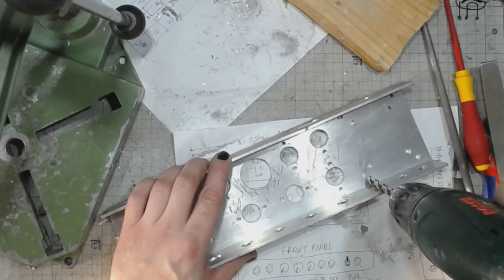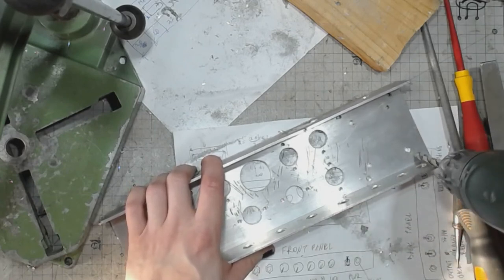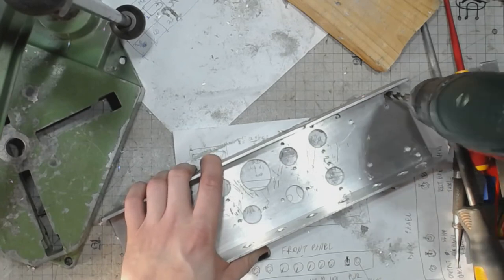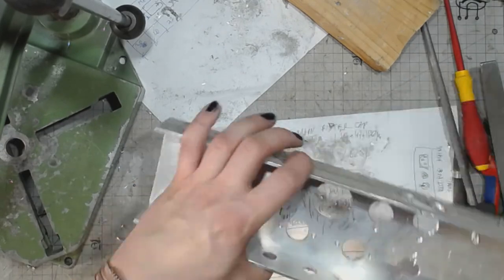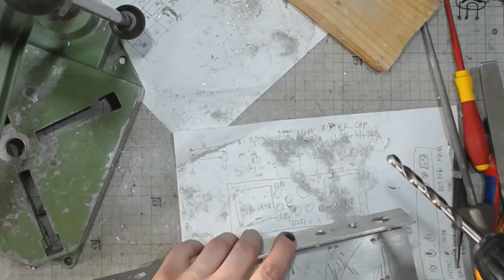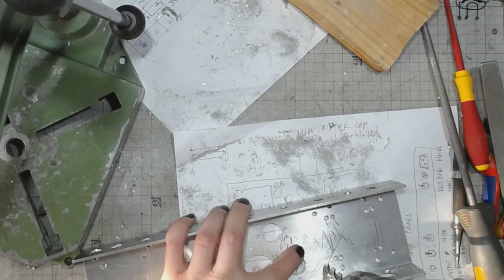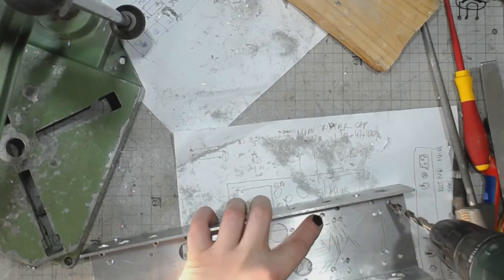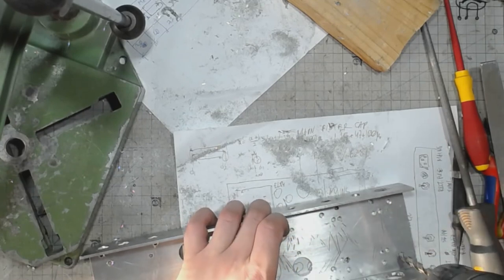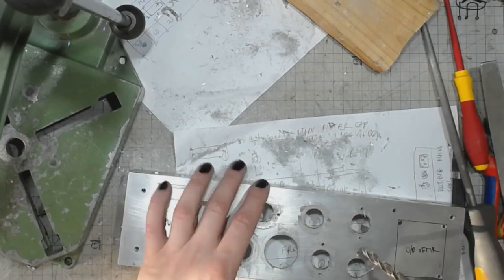Also gonna deburr the transformer mounting holes. The holes in the middle, those are just technical holes for driving the saw blade that I will use for cutting the holes. And time to deburr on this side as well.